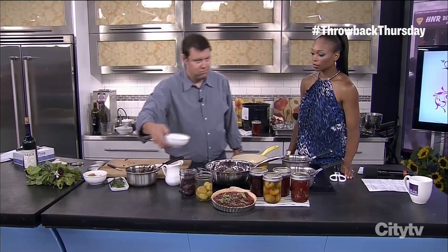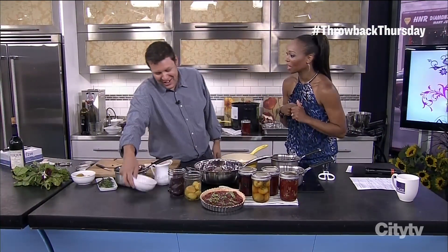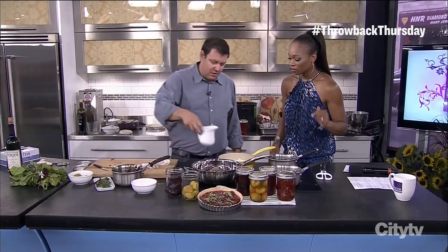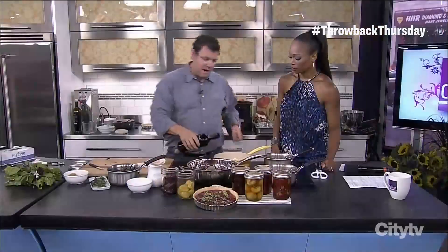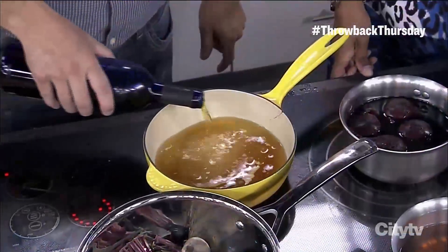So what I've got is some sugar — we couldn't fit the bacon and cream in, but we did find a way to put in gobs of sugar. Then I have a sherry vinegar — nice little flavor in there. And then there's the verjus. I've got about three cups of verjus, and the reason for that is verjus isn't as strong as the sherry vinegar.